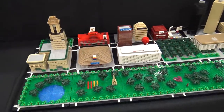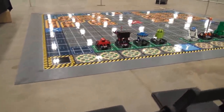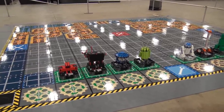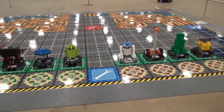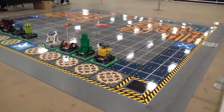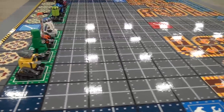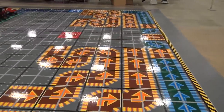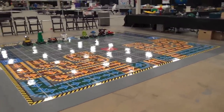Here's the giant robotics layout run by Steve Hassenplug, who does a lot of cool work with LEGO Mindstorms. This is something the public can get involved with. If you watched our video from Gen Con last year, you might remember us going more in depth with this — definitely check that out if you want to see how this whole thing works.